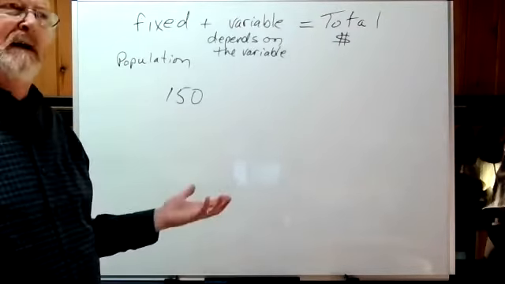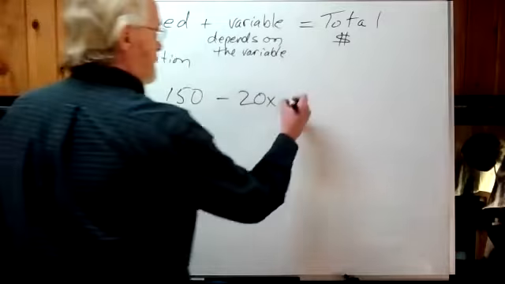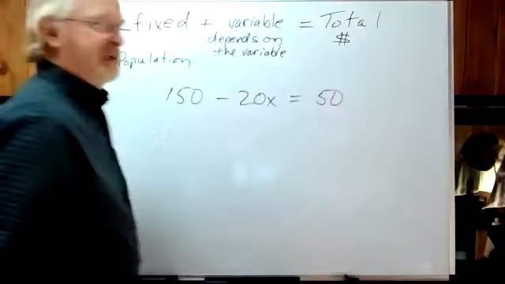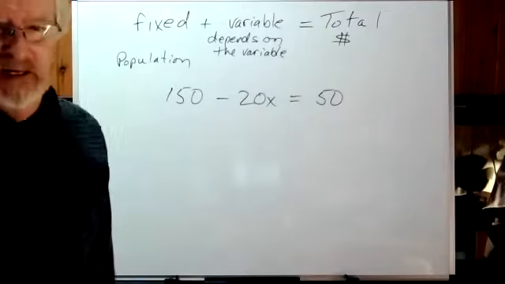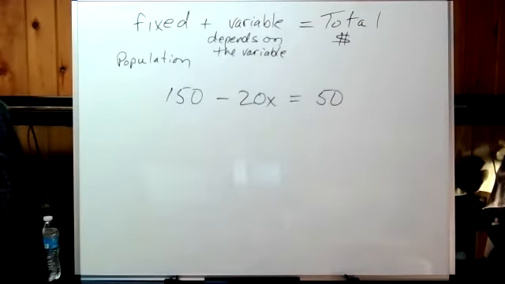A population problem, sometimes the population is going down a certain amount. How long will it take for the annual returning population to get down to just 50? Here I'm going to subtract, which gets me a negative 100, right? I'm going to divide by negative. So I think I just made up numbers. That's in 5 years, we'll be down to even less, something like that. But that's a population kind of example.